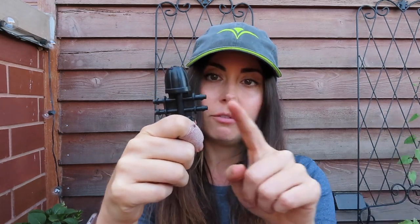Because I have so many pots and I want to get a lot of emitters coming off of that main line, I'm mostly using these in my garden. So I'm connecting this one spot to the larger tube, and then I can get four different connections to the quarter inch tube.